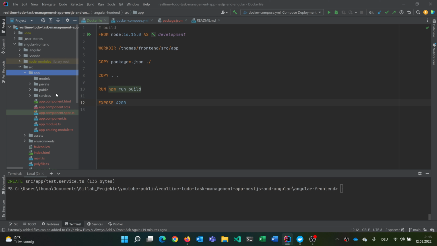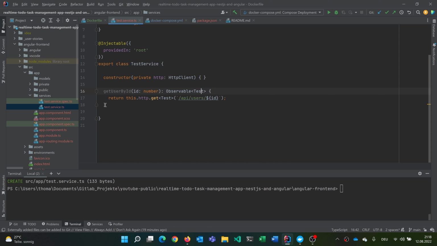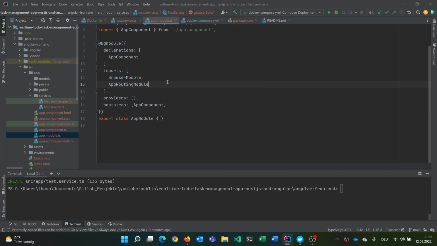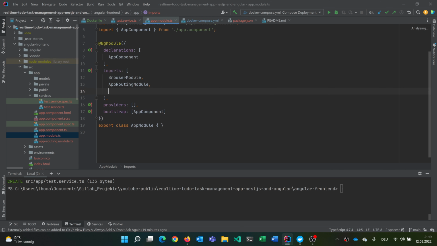So this string text. At the moment, we added this to our services, and now we want to use it in our root component and display the value from our backend. And for this, first we have to add to our app module also the HTTP client module.